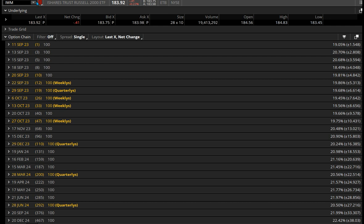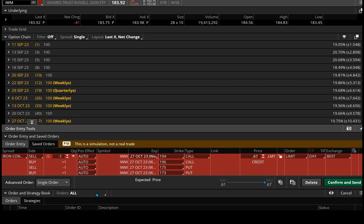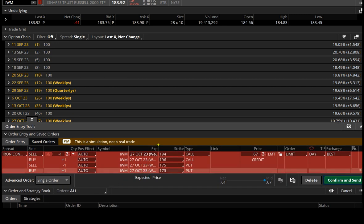So if we go to the trade page, we're going to go as close to 45 days as possible. This will be 46 tomorrow, so that's perfect. The price is essentially at 184. I've already set this up for us to save us time. And now you'll see what I mean by slightly skewed to the upside. If we just say for nice easy use of numbers that this is 184, we're going to sell a put that's $9 away on the put side on the bottom. And you can see on the call side we're selling it $10 away.